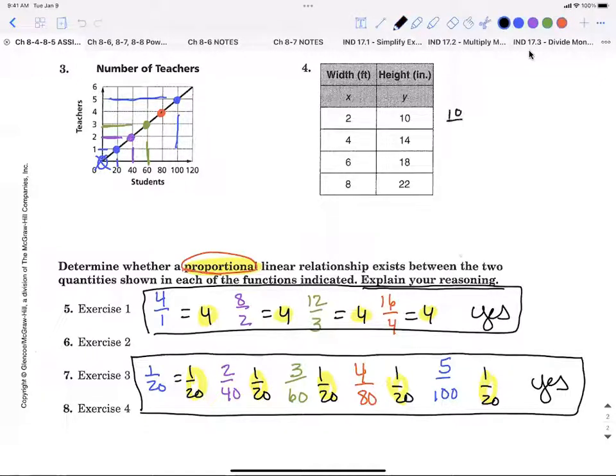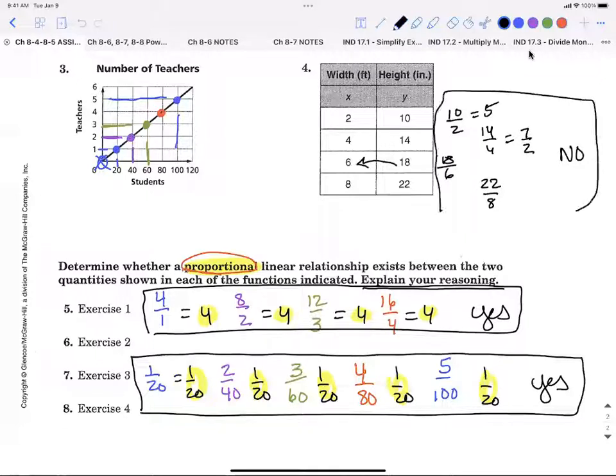And if you get something like on this one up here, I can do it really quickly. This would be 10 over 2. This would be 14 over 4. This would be 18 over 6. Notice I'm writing the Y over the X. This one will be 22 over 8. Reduce them. That reduces to 5. That reduces to 7 over 2. Do I even have to keep going? Do I need to even do the other 2? Does it matter? Nope. Right away, you can write no. And this work right here is what you circle, all of that as part of your answer.